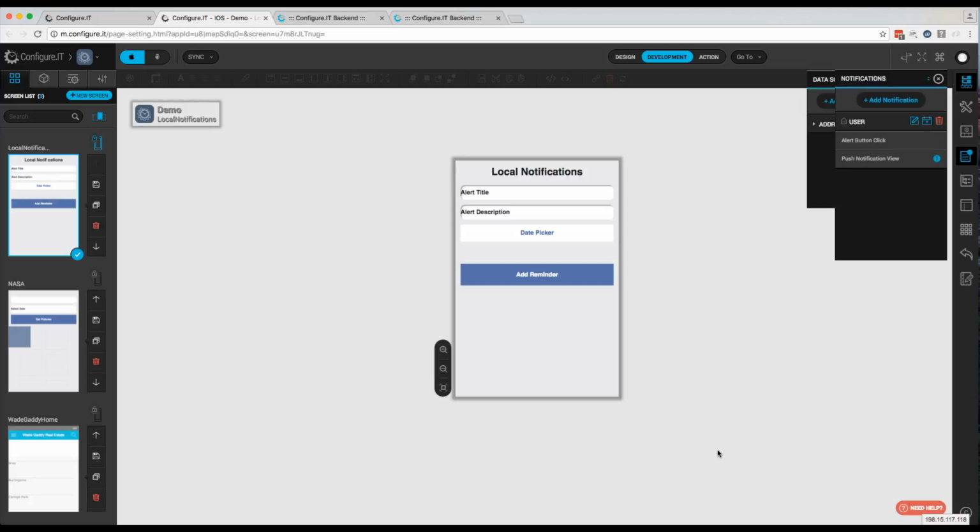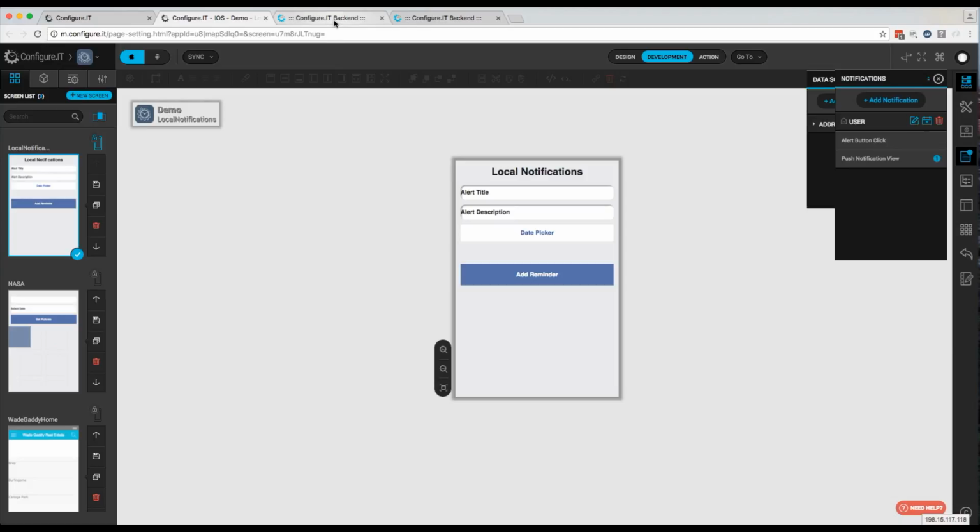Whether the user views the reminder or clicks cancel, that alert is going to be fired every minute, which will be kind of annoying. So we need to provide a way for the user to stop that notification. And the way we do that is we go ahead and delete that notification. So let's take a look at how we do that.